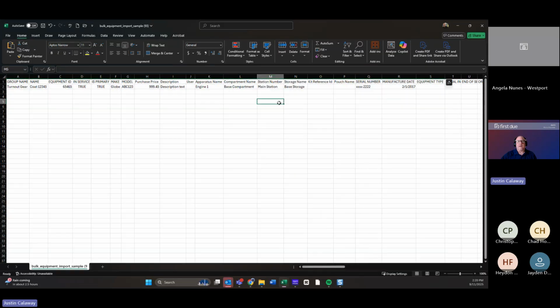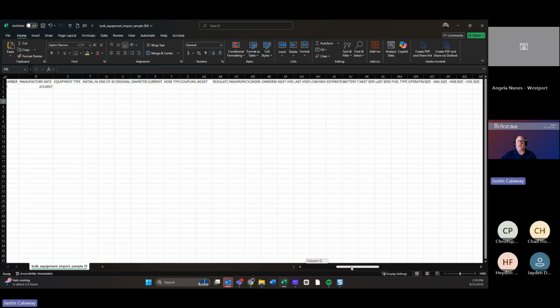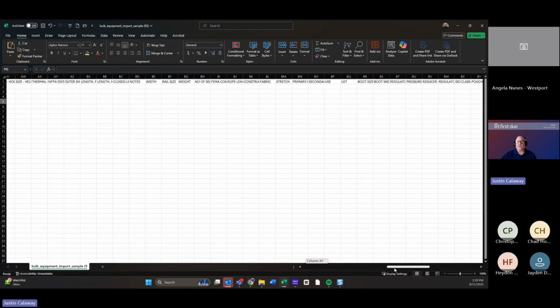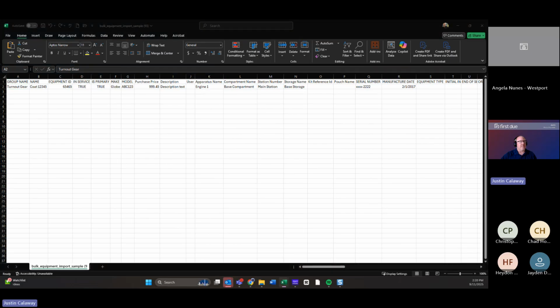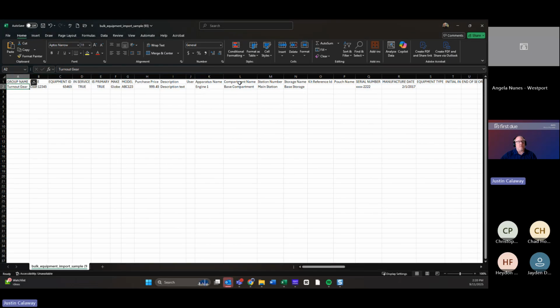So as you can see, it has a ridiculous amount of lines. This is all that information for everything that we saw, and then some. So you can add in all this information if you have it. If not, it's really not that big of a deal. Our group name here is going to be, what is that group name? You saw on the key site, the different group names that was attached there.